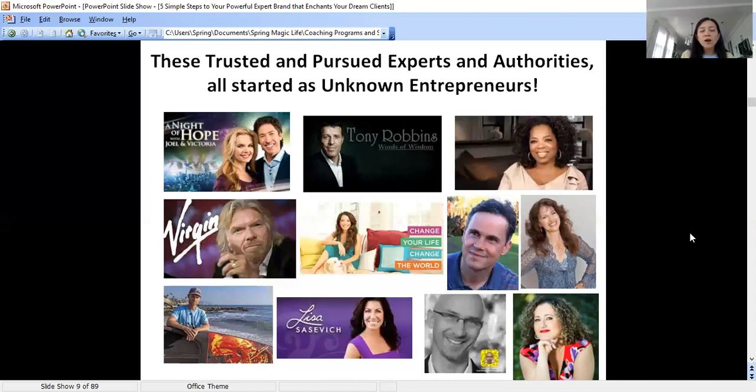But they all started with a humble beginning. They all struggled at the beginning. They were not known by people at the beginning, but through years of persistence in their passion, and by continuing to provide great value, using creative ways, and their courage, their faith, their commitment, all contributed to their current success.